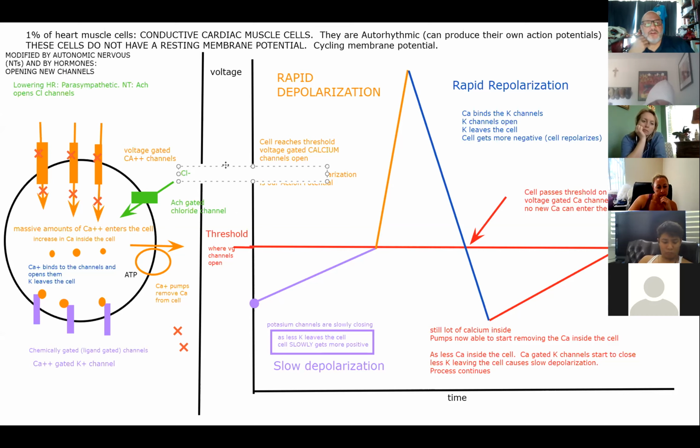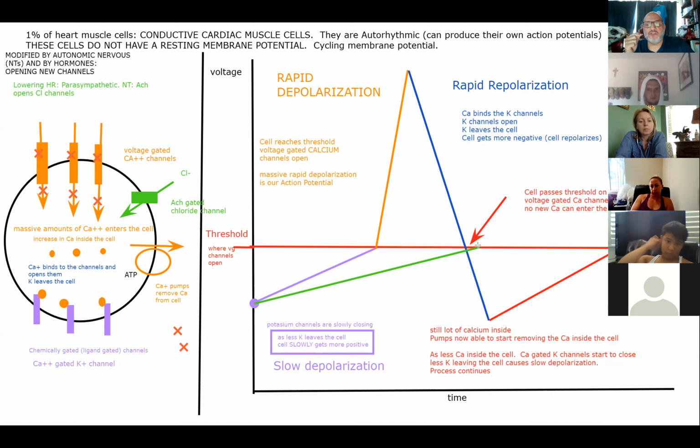So notice our starting point again was right here. Right? This is our starting point right here. There you go, exactly. I'm closing potassium channels unless potassium is leaving, but now chloride ions are also coming in. So if chloride ions are also coming in during this time, is it going to reach threshold faster or is it going to reach threshold slower? Slower. Well, as Ryan pointed out, it is going to take it longer to reach threshold.